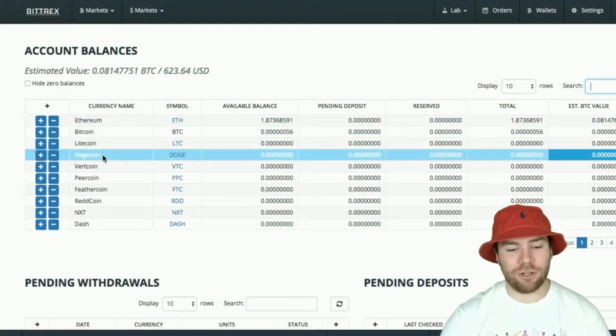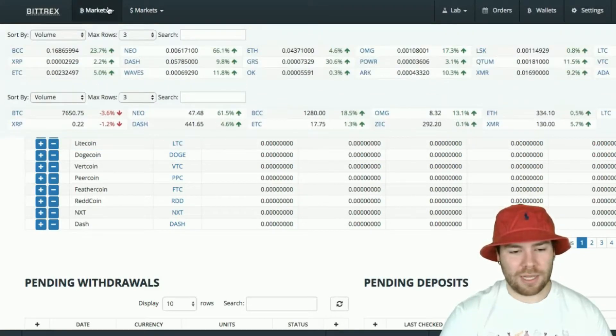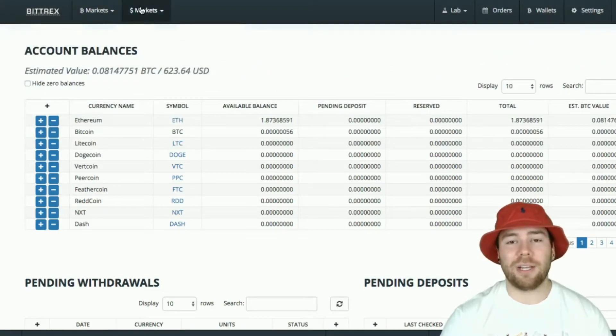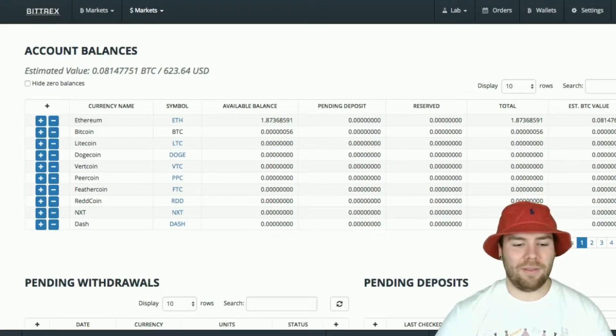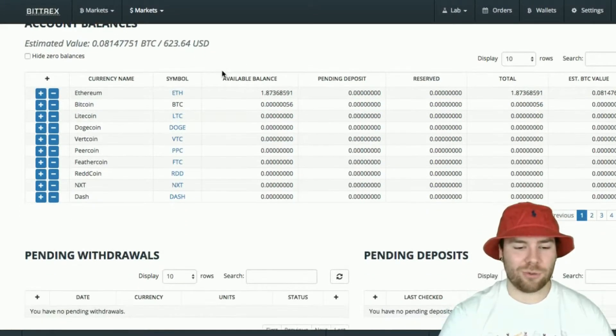Initially when you deposit a coin onto this market, your only option is going to be to sell it for Bitcoin. Once you do that, you can take your Bitcoins and transfer them into USDT — US dollar tethers — which is the controversial thing everybody's hearing about now that is tied to Bitfinex. They could be potentially making more tether coins, since tether is supposed to be tied to a one-to-one ratio of dollars, and people think they're printing off more US dollar tether tokens than what they actually have, which could cause the US dollar tether to collapse at some point.